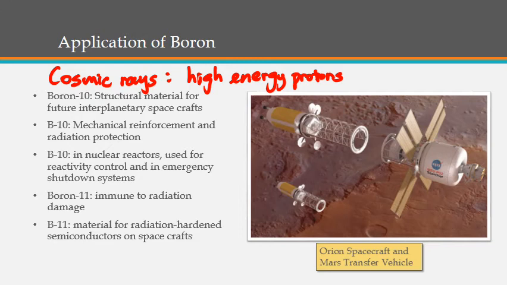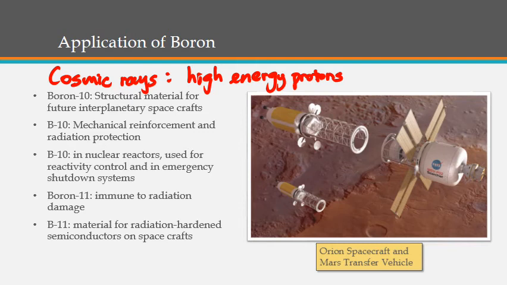Interestingly enough, boron-11 is also related to our deep space exploration in the future. Boron-11 is largely immune to radiation damage, and this is really useful, and I'll explain why. The cosmic radiations and the secondary radiation may irritate the semiconductor chip structures, which is really important for the computers on board the spacecraft. These radiations may potentially lead to data loss, which is not good for a long-term space mission.